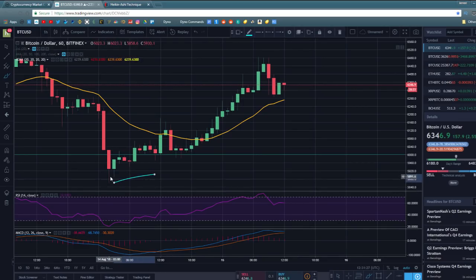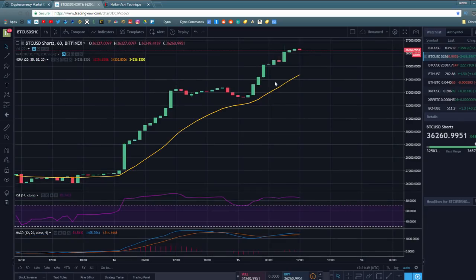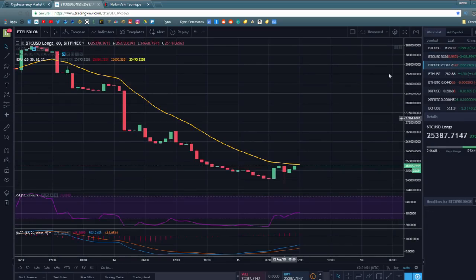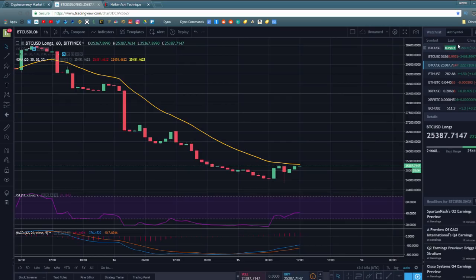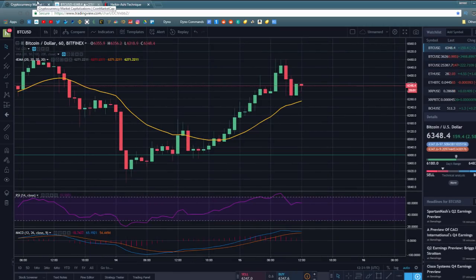In the 36 hours since we hit that low, Bitcoin has managed to climb and claw its way back up above the all-important support level of $6,000. Based on this recovery, the seeming bounce off $6,000, and some other indicators I'm going to show you today — including one I've never featured on the channel before — and based on what the Bitcoin shorts and longs are telling us, I believe the chances of a new Bitcoin rally forming are increasing by the minute.